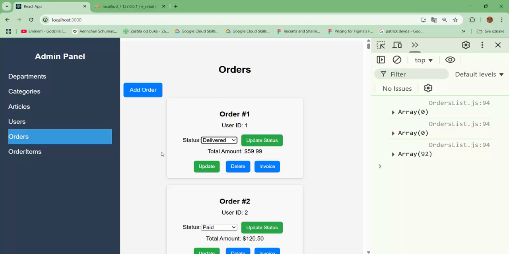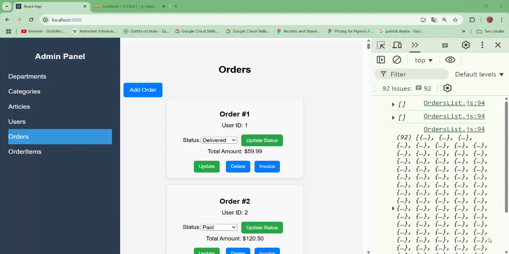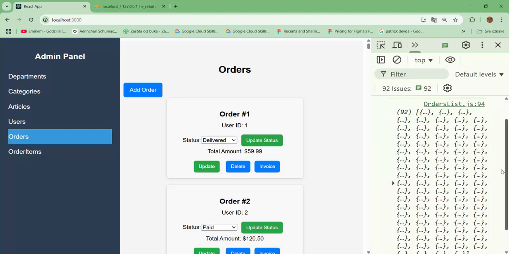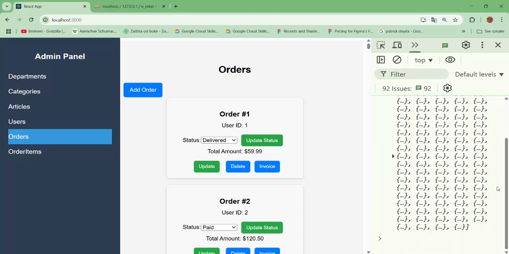We must have a fourth rendering. Now, when I push update status, we must see the orders list render again, because we have changes to the orders in Redux.